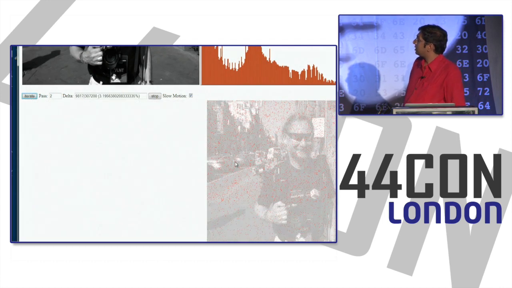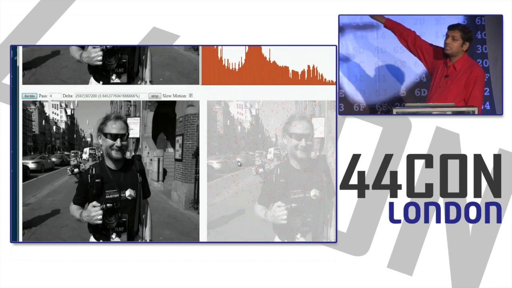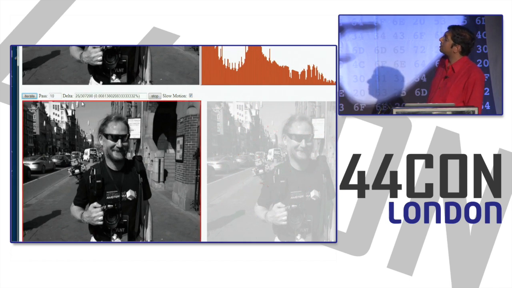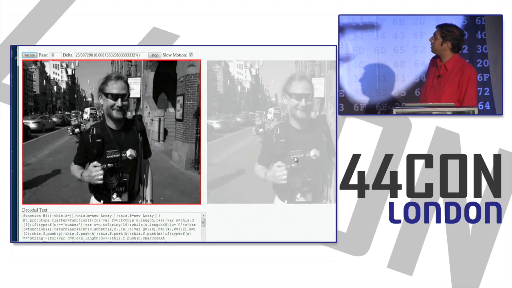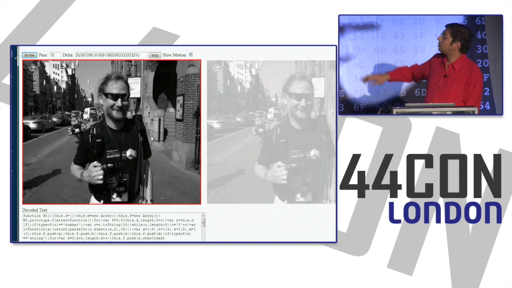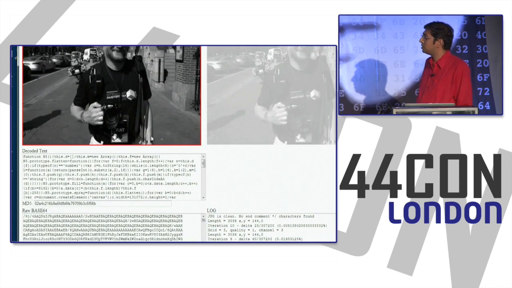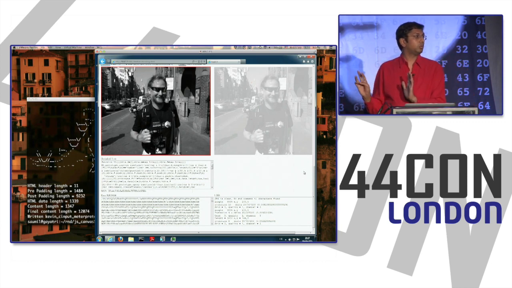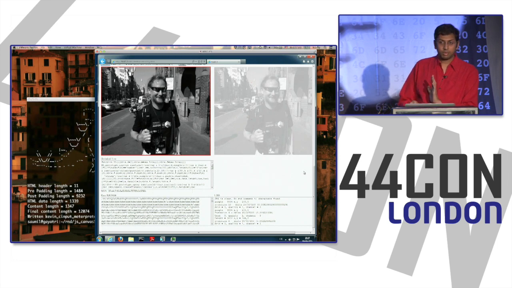So here is the image, and on this side you can see the pixels, the red spots, the errors slowly disappearing, and the delta will converge from 99 to 60 to 25. And with this, even though there are some pixels that were malformed, the decoding is perfect. It's not bothering it. The JPEG is clean. And now you get a perfectly encoded JPEG file with no errors in steganographic recovery. This is good to go. This is good to travel on the wire without being inspected.